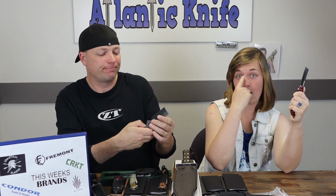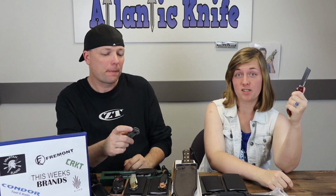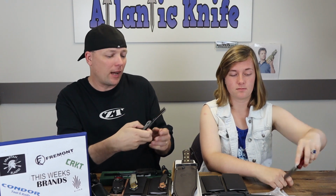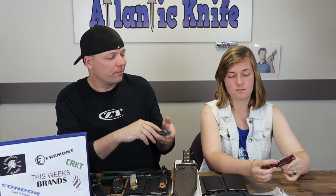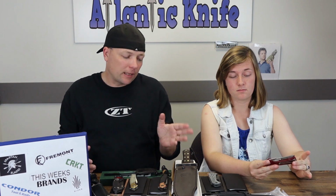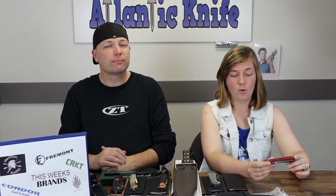Which only matters if you're right-handed because it's right-handed tip-up carry. Did you see that? It has a flipper. Now, I do like the satin blade better. But I like this micarta. I like the bulkiness of it.